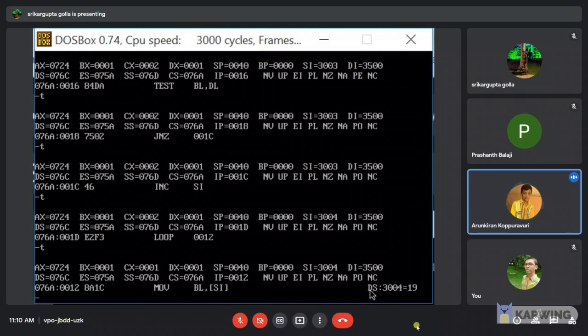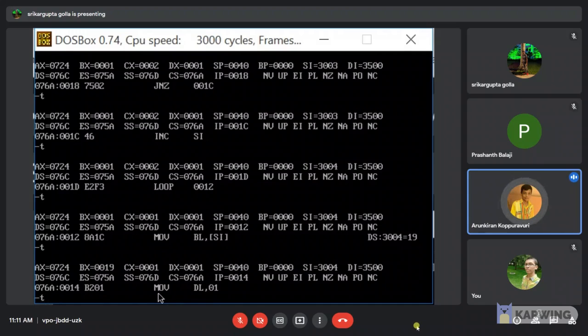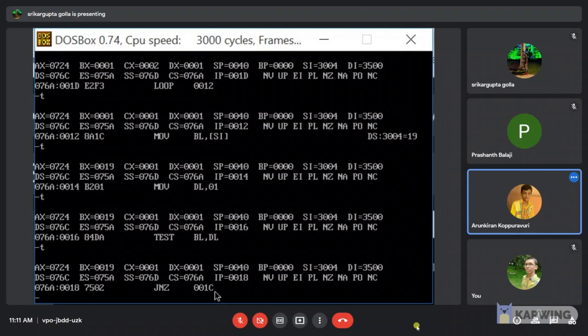Same, we will go into the next loop, and again we will check the value. At address 3004, we have the value 19. Now we will check whether 19 is odd or even. Move DL comma 01. The 01 value is placed into the DL register. Again, we will test the BL comma DL values.